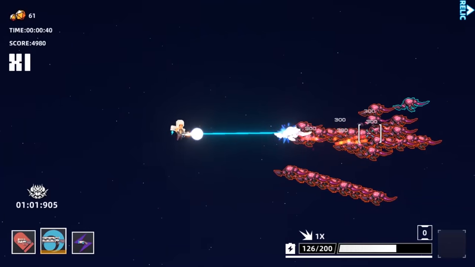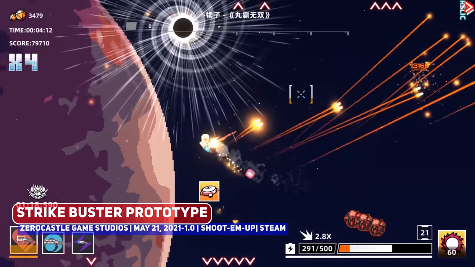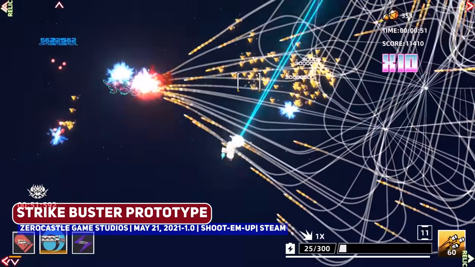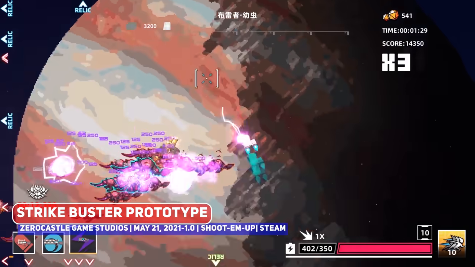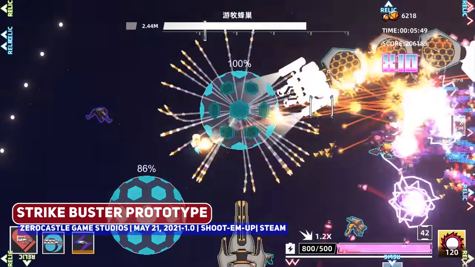One more 1.0 release of interest is Strike Buster Prototype, a roguelite shoot-em-up title that feels great to play, having you zipping around the screen, blasting enemies and avoiding projectiles, with a meta progression relic system that keeps you playing just one more run.